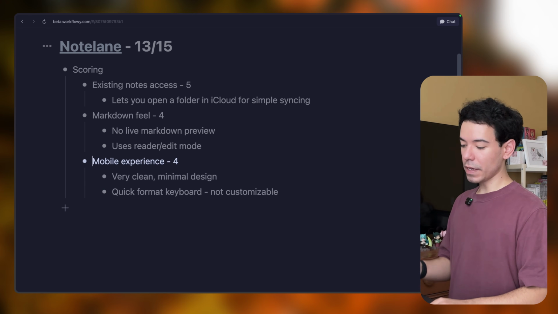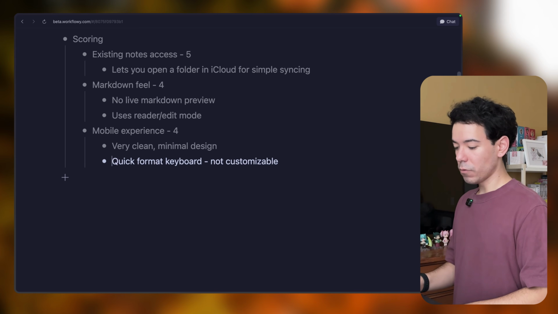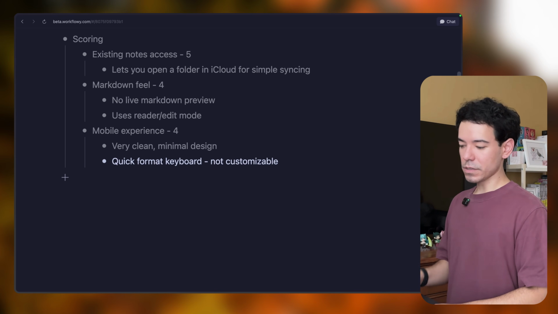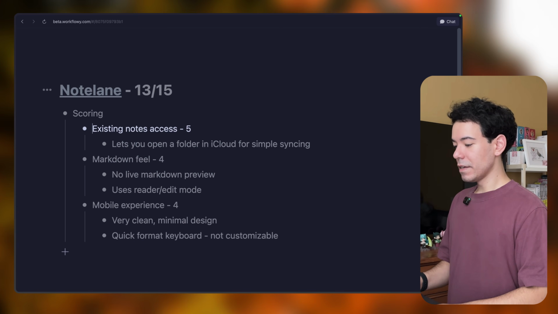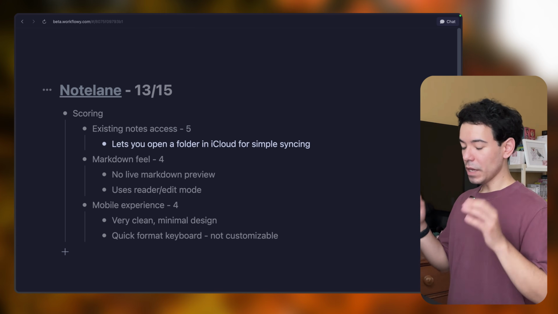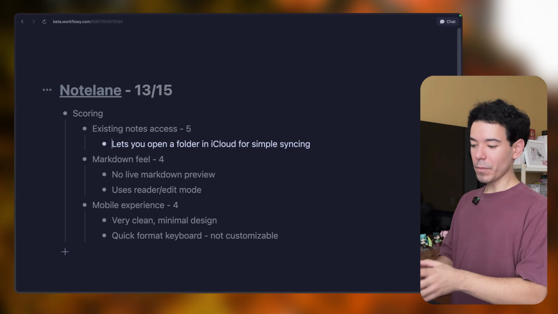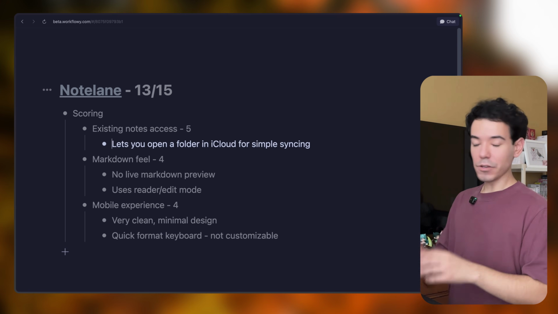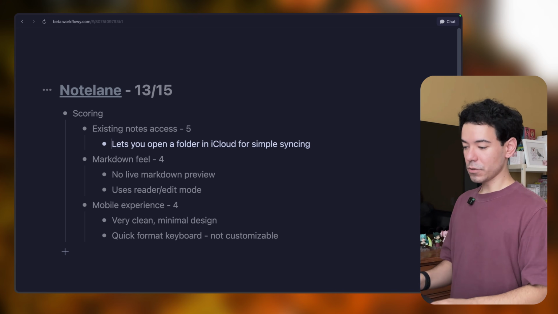For mobile experience, I gave it a 4. Very clean design, it's minimal, and it also has that quick format keyboard. It's not customizable like some of the other apps, but doesn't matter, it's still good enough. I think the couple of things Notelane does, it does them really well, especially when it comes to being able to point it at a folder, see the Markdown files, instantly open them, view them, edit them, and then share them if you want to, close it, and then those changes are synced. So just a place to quickly access and edit your Markdown files. That's really all I was looking for.